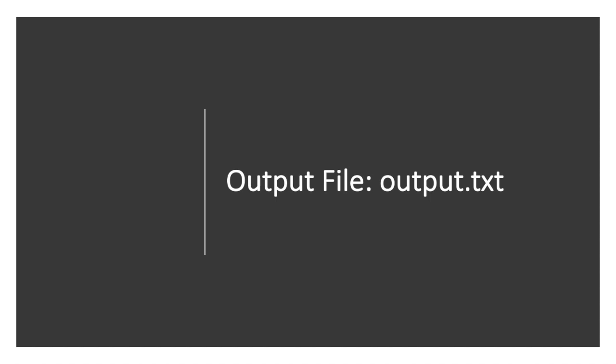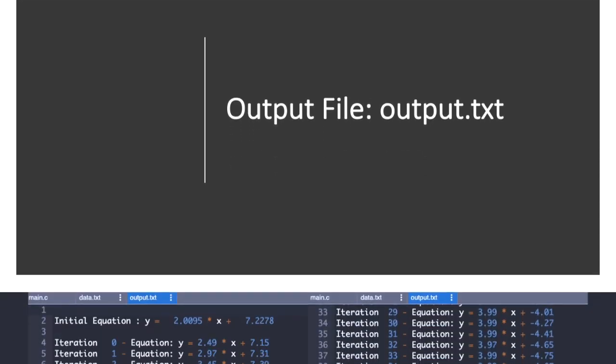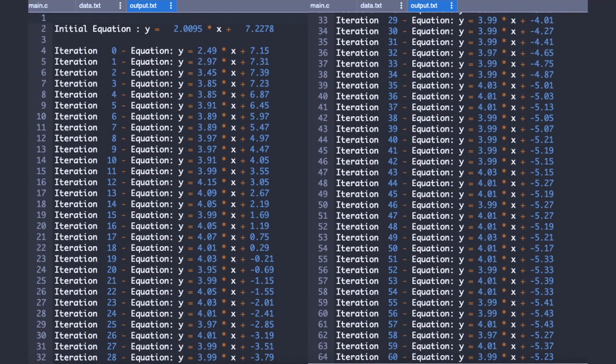Let's investigate one of the execution results. The output.txt first shows the initial equation of a randomly picked line. It's the starting point of our algorithm. In each iteration, 50 points are randomly picked from the dataset.